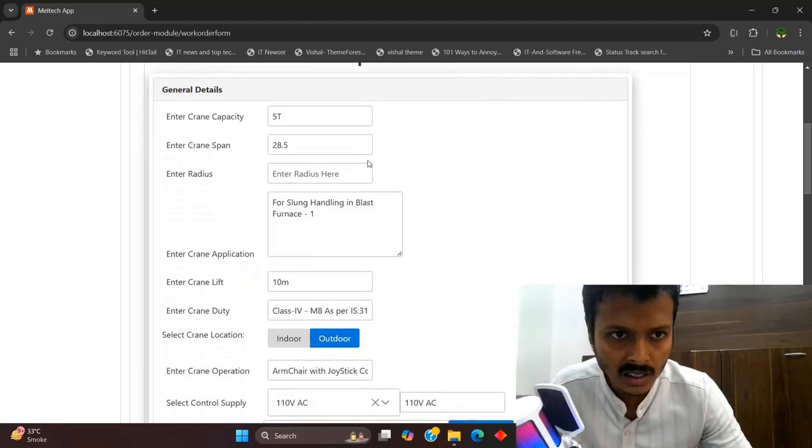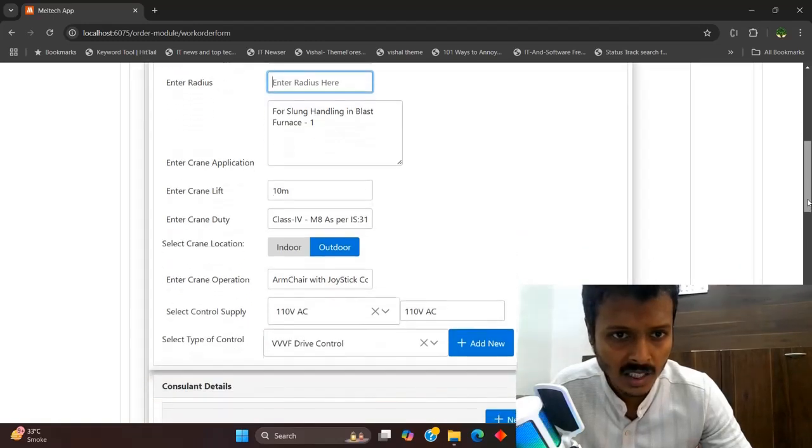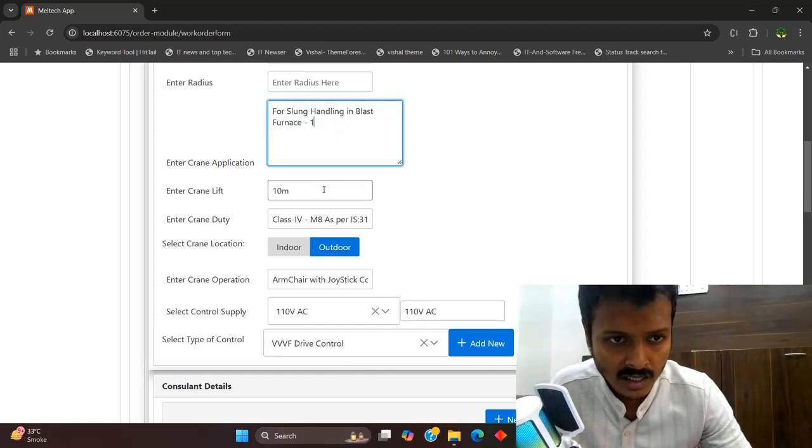Basically, the capacity of the crane, the width of the span, the radius, if there is, and how it is going to be manufactured, slung, handling in a blast furnace, etc. So these are some kind of technical specifications.